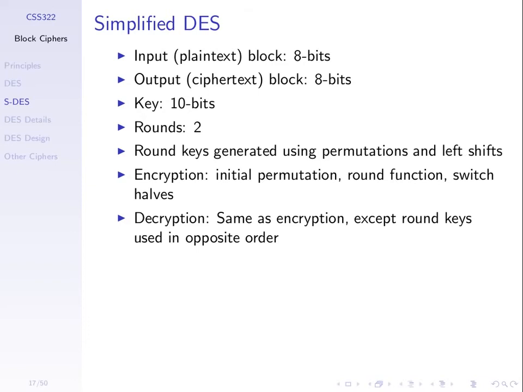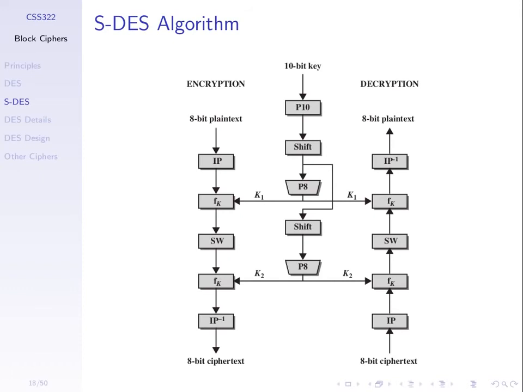These are the steps that we'll see in the diagram. This captures the overall diagram for simplified DES, and it looks similar to real DES, except it has only 2 rounds in this diagram. Real DES has 16. How we read this is that we encrypt plain text to get ciphertext. If we have ciphertext and want to decrypt to get plain text, we go in this direction, and we'll explain the blocks.